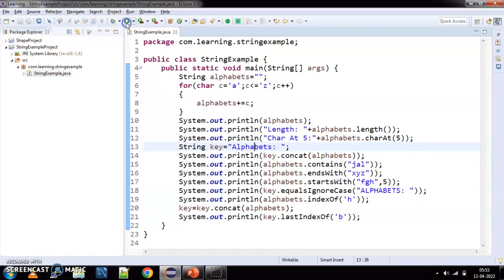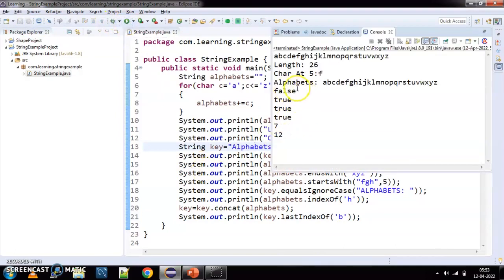Let's see. This is returning me 12. So actually it's the 13th location, as I said earlier: 1, 2, 3, 4, 5, 6, 7, 8, 9, 10, 11, 12 and 13. So actually the 12th position, but the 13th character, because it starts with 0.